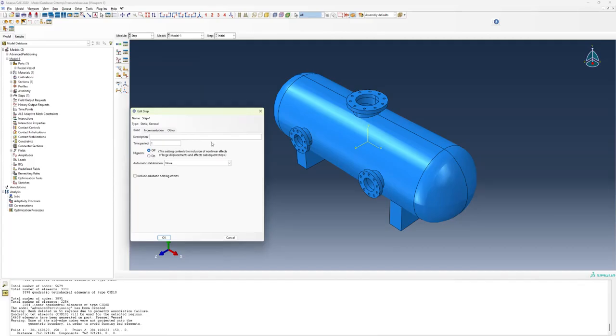Since this is a static loading, it's not dynamic, not time dependent, so you don't really need to change anything in terms of the time period and incrementation. Leave the settings as they are. You can consider the nonlinear geometry effects or not. For this case, I don't think it would make a big difference, so just check it off and hit OK.